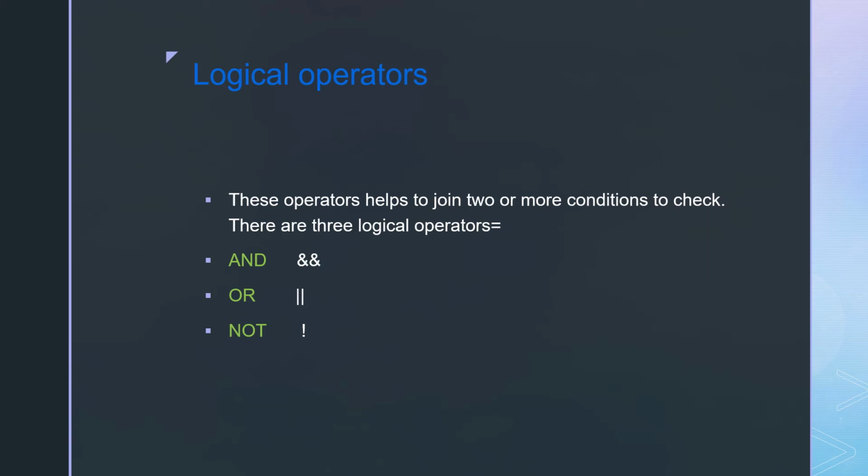Let's see the use. For and, we are using the ampersand sign, two ampersand signs. For or, we use a straight line, two straight lines. It is just above the enter key on the keyboard. Generally children get confused about how to put this or symbol. So for them I'm just telling you, just press the shift key and the button just above the enter key with the backslash. And here you will be able to get this symbol. And not is the exclamation sign.